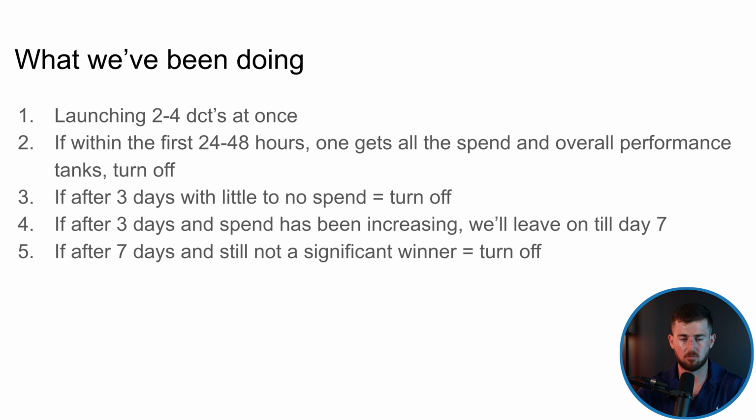If I'm at $100 a day, I'm launching 2 DCTs at once. If I'm under 1,000 but above 100, I'll do about 4 at a time. And then if I'm at a couple $1,000s a day, I'm willing to drop 4 to 5 DCTs at once, or even up to 6 or 7, depending on how much we're spending.